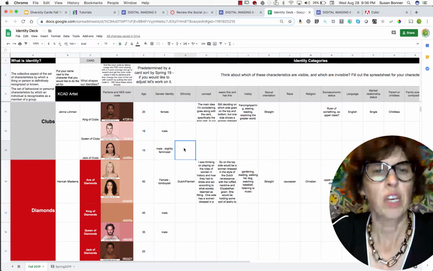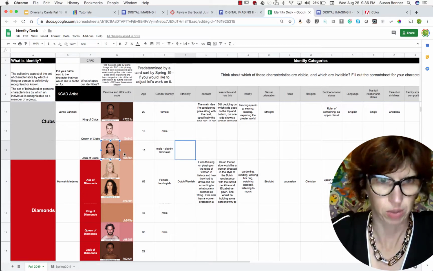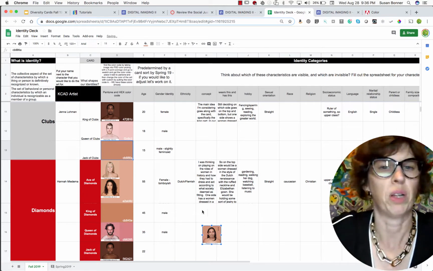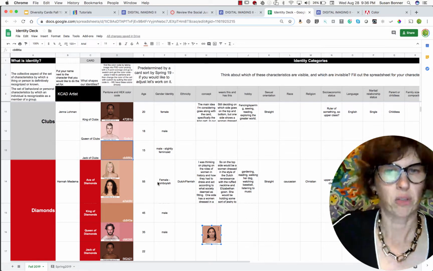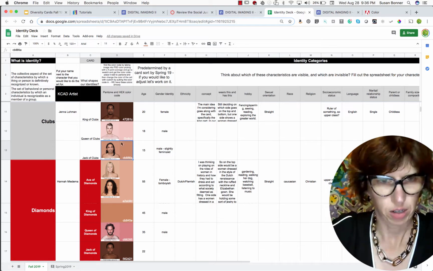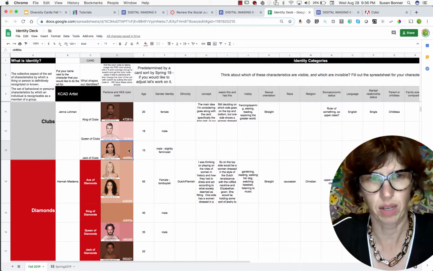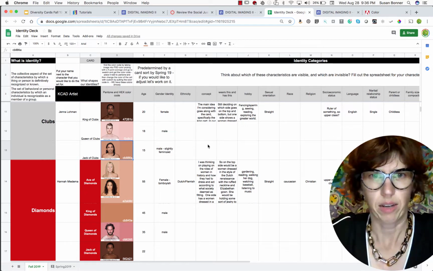So as you start to think about your character, it doesn't have to be the person that is here. You really are just looking for that color. We just kind of pulled people from the Pantone set. So it's really this color. It could have any hair, any ethnicity within that range.